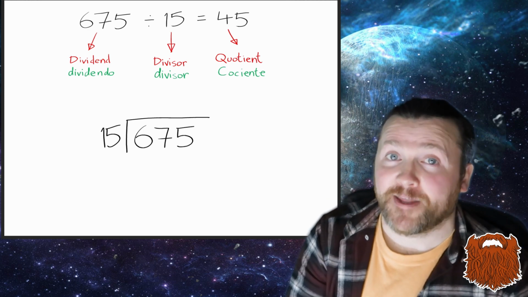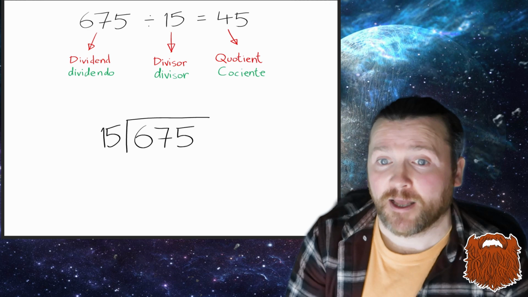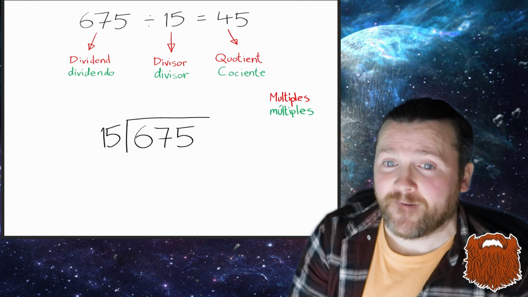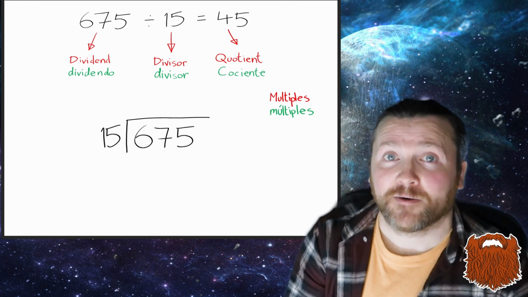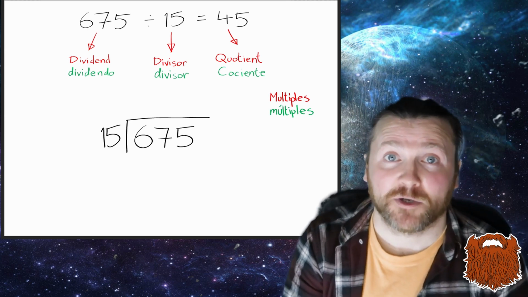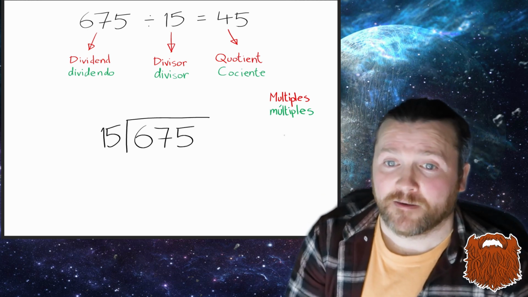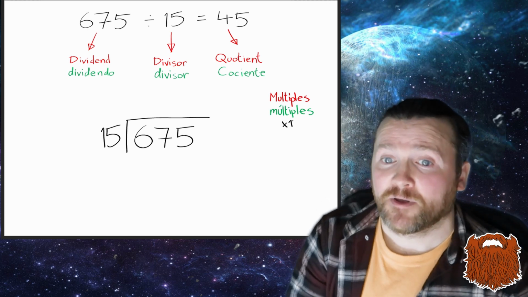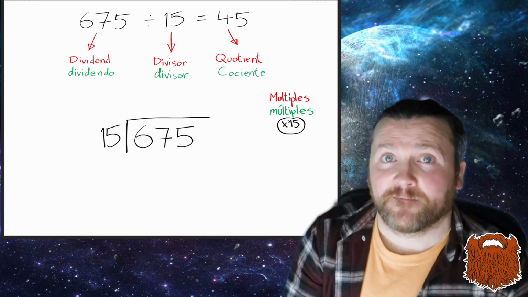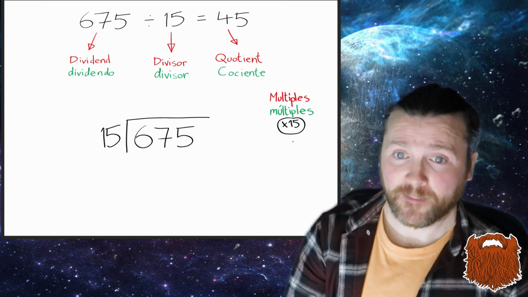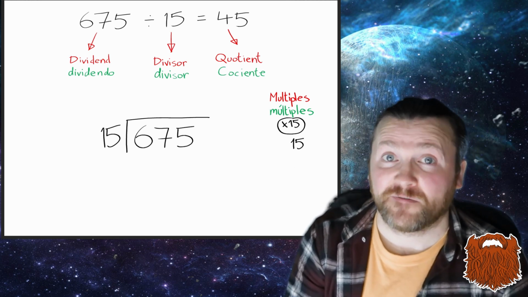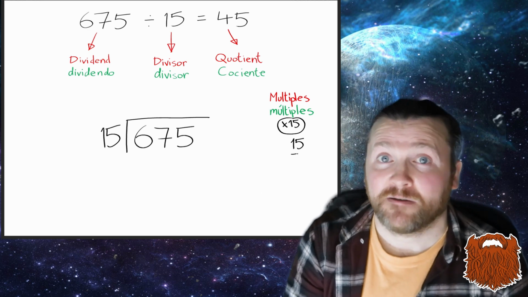Okay. Next thing we need to do is write the multiples. Multiplices, in Spanish. And they are the multiples of 15, because that's the divisor. So the multiples of the divisor. You can get these two ways. Write down 15, which is always the first one. And the second multiple, we can either multiply 15 by 2, or you can just add on a 15. And we know the answer is 30, so we write that down.